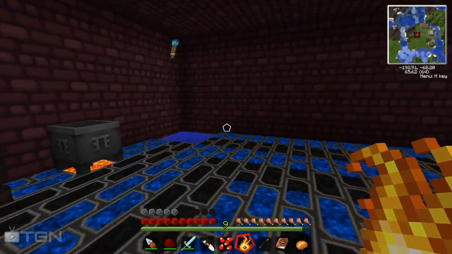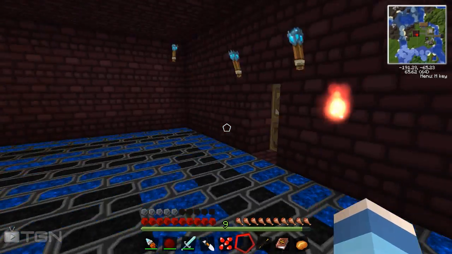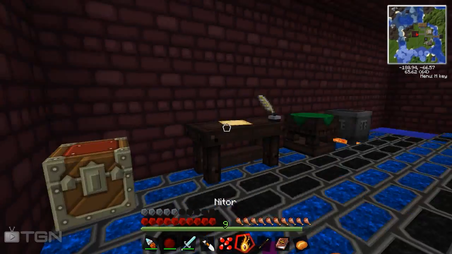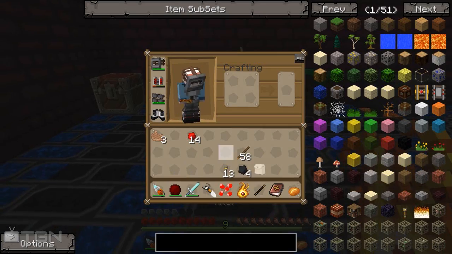The best thing with nitor, I think, is you can use it as a light source. So pop, there we go. See, look how cool that looks. You can leave it there, it lights the place up, and if you break it, you get it back. So, you know, that's wicked. Loving it. So let's try and make something else.